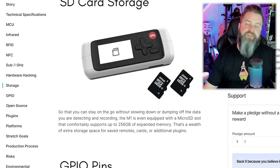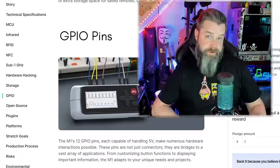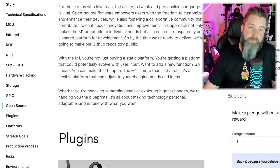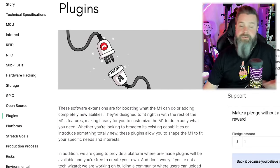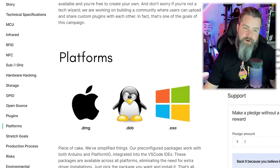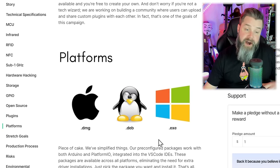SD card storage, no kidding. GPIO pins, again, no surprise there. You really, really need GPIO. GPIO is really the backbone of all these devices because it allows them to do a ton more stuff than what they were originally created to do. All right, open source, great. Everybody loves open source, we're all about it. Plugins, same thing. Platforms, obviously, if you're not going to make a device that's multi-platform, don't even bother in this day and age.